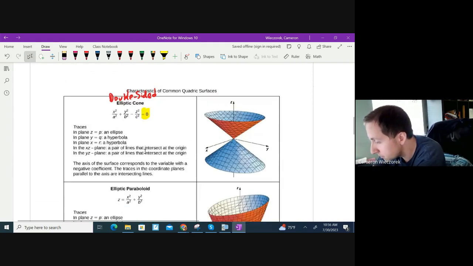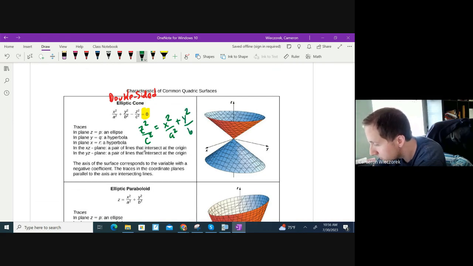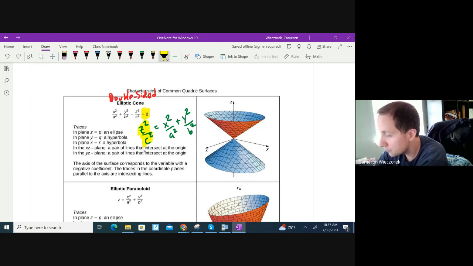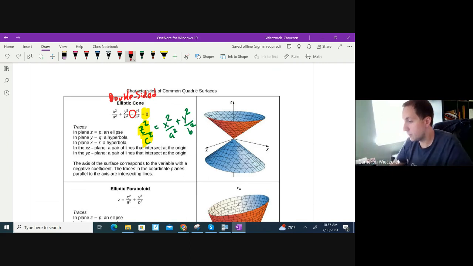I prefer to write it in the form where you sum the squares of the two quadratic terms on one side and you isolate the quadratic term on the other side. Just a preference. Either is fine. Depending on which way you look at it, the isolated term is the direction of opening, or if you keep it in the original form, the term that's negative is the direction of opening.